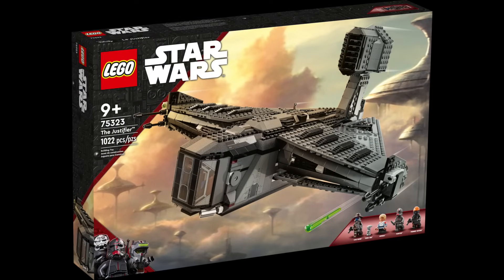75323 the Justifier — I've grown to like it a lot more over time. It's not a bad concept, but at $170 they could have easily priced it at $120 or even $99.99 and it would have sold better at retail. A lot of people are finding it on Walmart clearance, Target has it about half off in store, and LEGO.com had it 30% off for May the 4th. If you really want it you've probably been able to get it for around $100, and I think it'll likely go on sale again around Black Friday.